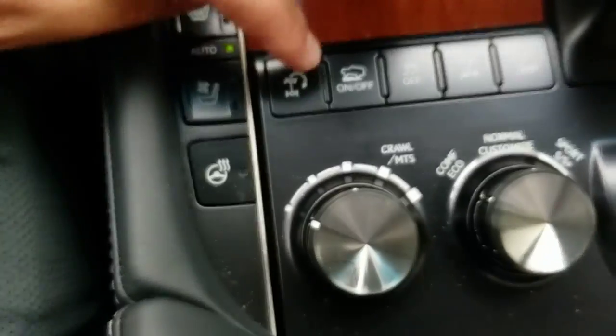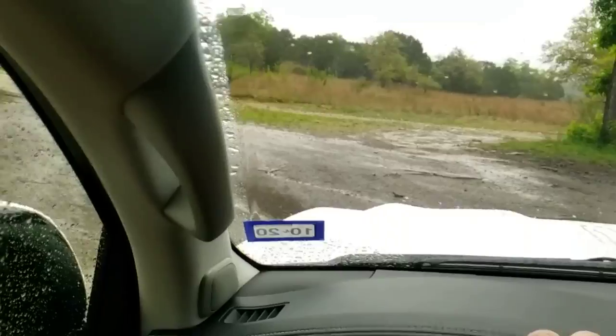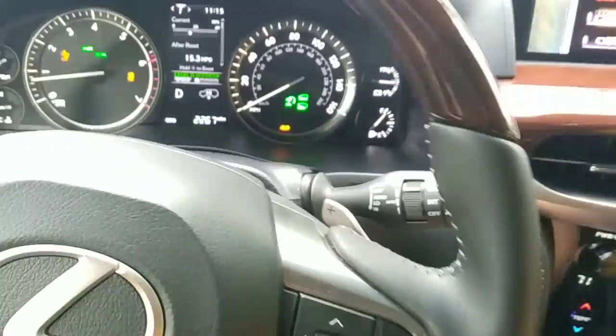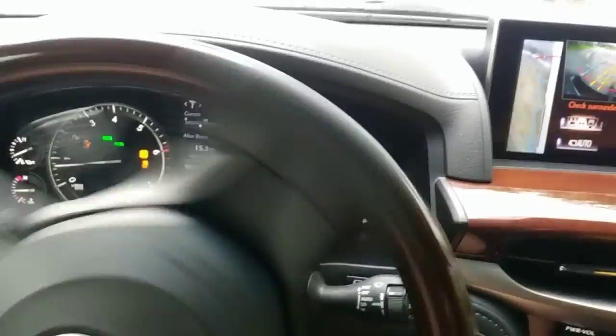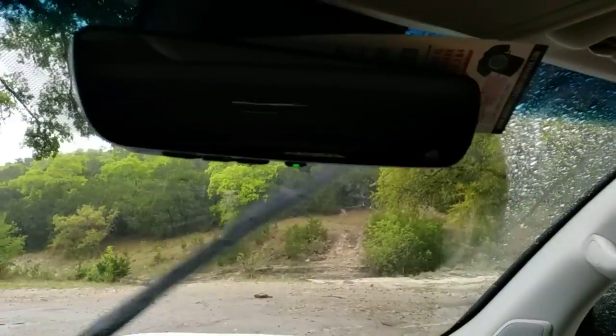If we look down here, we have this button here, which, what does that do? You said it. Yeah, that allows you to pivot so you can make a sharper turn in tight trails. Okay, so what we're going to do is use this open area here to make a turn and see if we can do a full 360 with a pivoted wheel. That doesn't sound good at all. My foot's completely off. See, we thought we were running over a rock when it did that. Yeah, it's working. It's just noisy. Okay, so we're fully right. And that is the worst sound in the world.